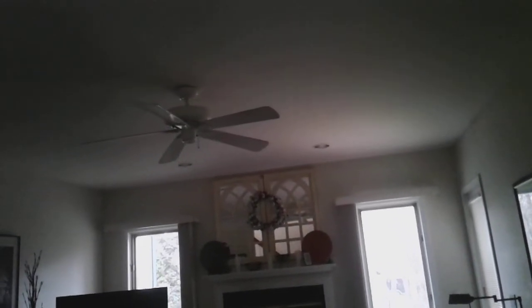This ceiling fan is the second loudest fan in our house, and the first loudest fan is the Hampton Bay Waterton. This one right here is also noisy on high, but that's just wind noise. That doesn't count. I mean noise coming from the motor. This is the second loudest. Yeah, the first loudest is the Hampton Bay Waterton.